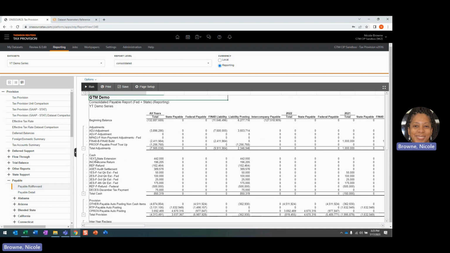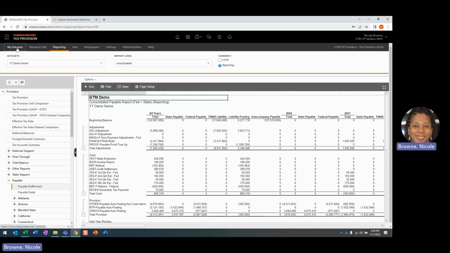And then for things like cash adjustments or anything else that you're going to import or enter manually into the system, you have to be very conscious of the buckets that you are choosing. So in this example, I would not like to see all of my adjustments sitting in the liability posting. I would enter them in the system into the particular bucket. So I'd have to do some kind of reclass here to move those out.